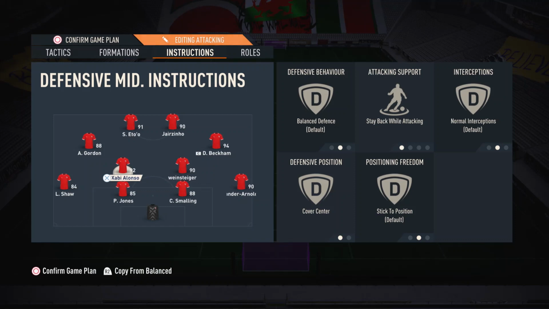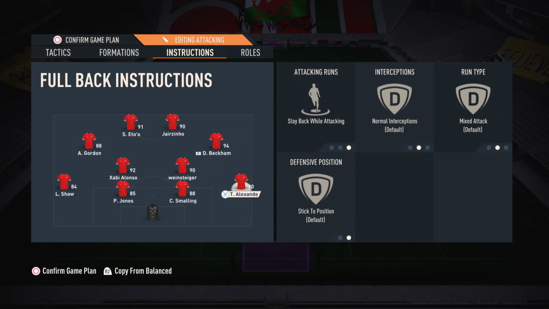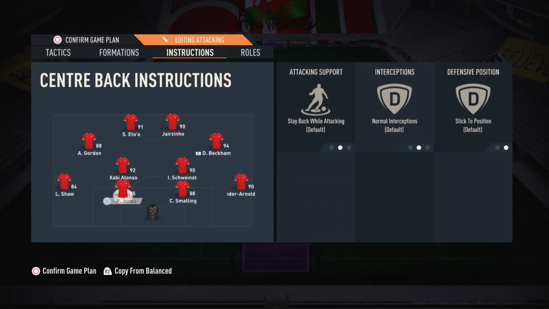And I chose Xabi Alonso because I realized Bastion doesn't have the pace to really catch up to Mbappes anymore, so Bastion's now my more attacking one. Then on center backs, one's on stay back and one is on default. And then your fullbacks: for me, Trent and Shaw on stay back while attacking and default for everything else. And that's pretty much it.